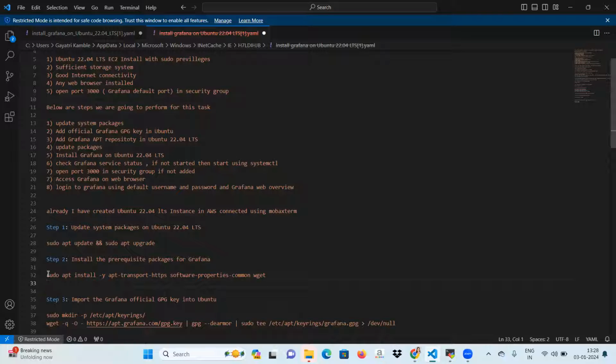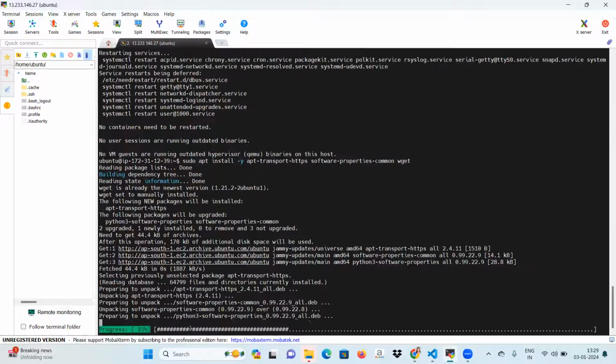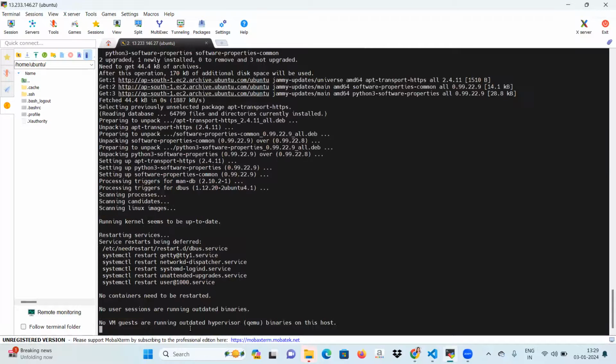Let's copy this command. Now we can see it is installing the packages.